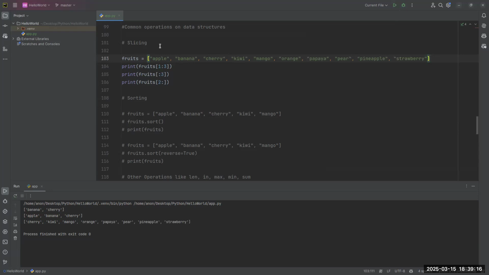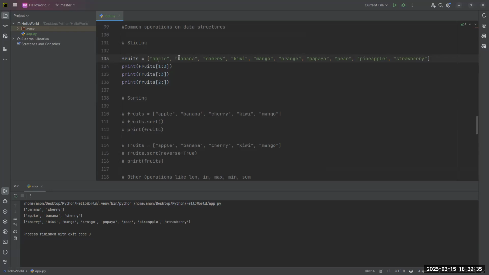So this now says get from index one to before index three, right? So this is index zero. Remember when we said last class that we always start from zero.